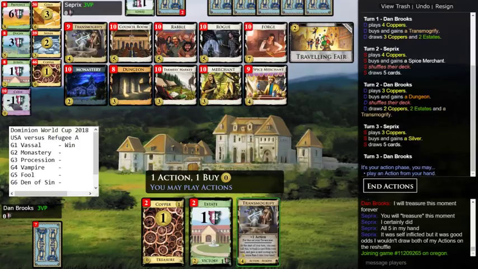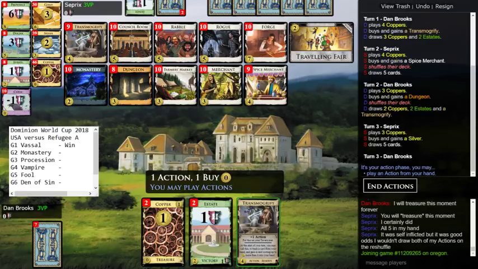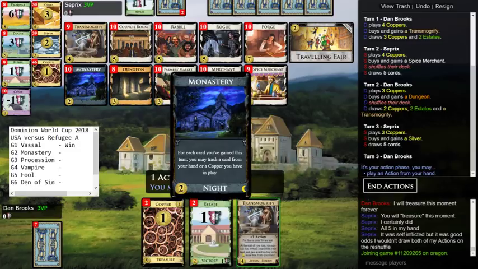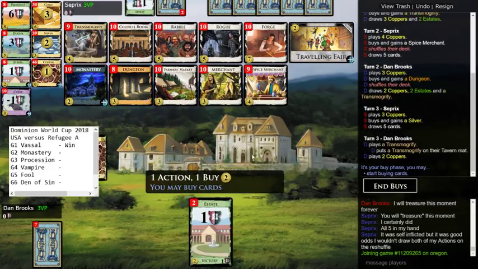So now it's like, is Monastery better than nothing? It's a good question. Probably. It's probably a little bit better than nothing. So I'm going to play dungeon, hit 4, buy Spice Merchant. I guess Monastery also trashes copper from play, so it's probably going to be good enough. With Transmogrify, I could gain 2 cards, so I think it's a little bit better than nothing.